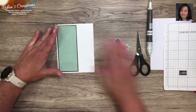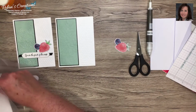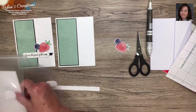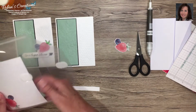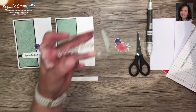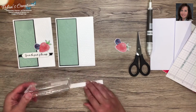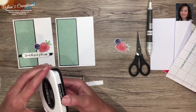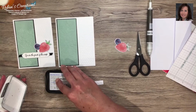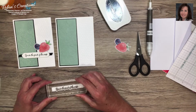Okay, so there's that card. I was like, where's my original? It's right here. Okay, and then I have several strips of white, which this one's a little thinner. It doesn't matter, just whatever you have. Put this back in here so I don't lose it. And I'm going to use the same sentiment from the kit. I have them all on blocks already. I'm just going to see if that's big enough. That seems big enough. So I'm getting my Memento black ink and inking up the stamp. And then this is good.